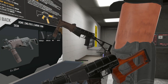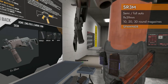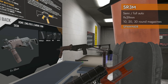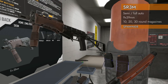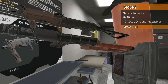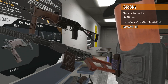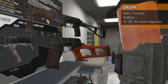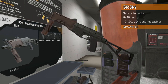Welcome back to H3 Weapon Deep Dive. Today we are taking a look at the SR3M in the carbine category. It's in the SMG/rifle/carbine category. If it looks familiar, it should, because it is based on the VSS or AS Val carbine. Basically one of those with the suppressor removed — fires the same 9x39 subsonic round, but in a smaller package with no suppressor. Takes the same magazines too.